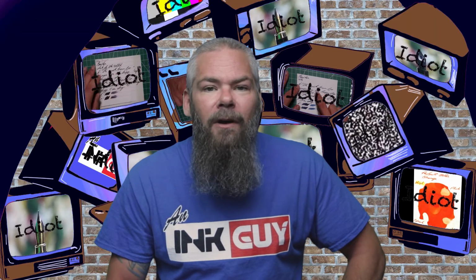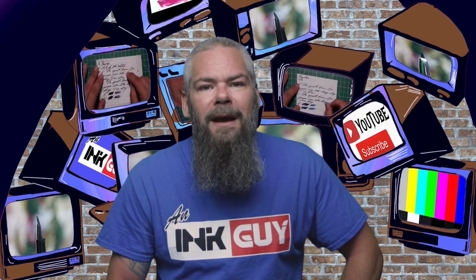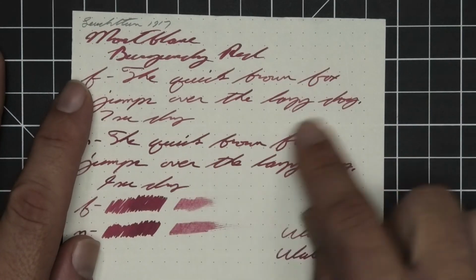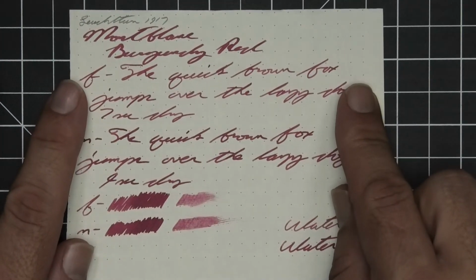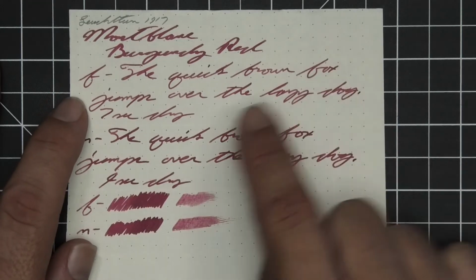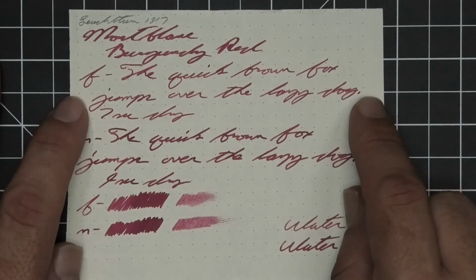But now the next writing sample is done on Leuchtturm 1917 paper. We have no bleeding, no ghosting. We get no feather, spread, halo, sheen, no shade, but the extra fine is noticeably lighter than the stub, and the medium is a little bit darker than the stub.